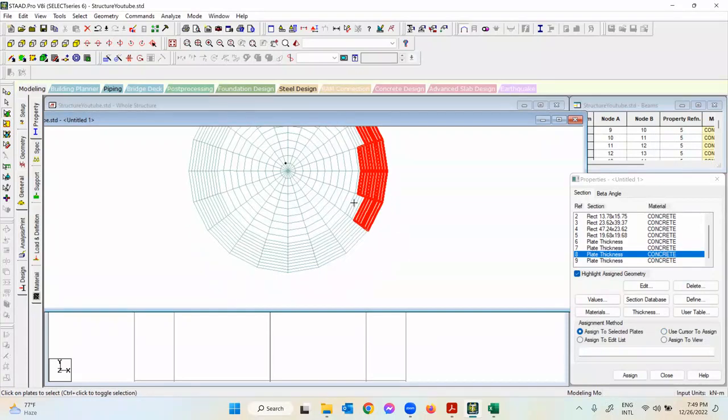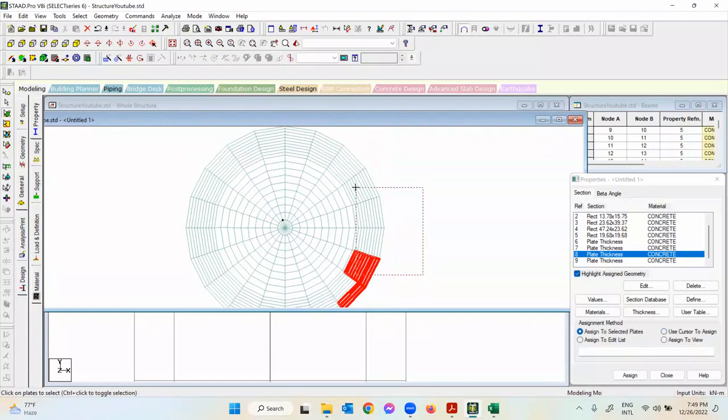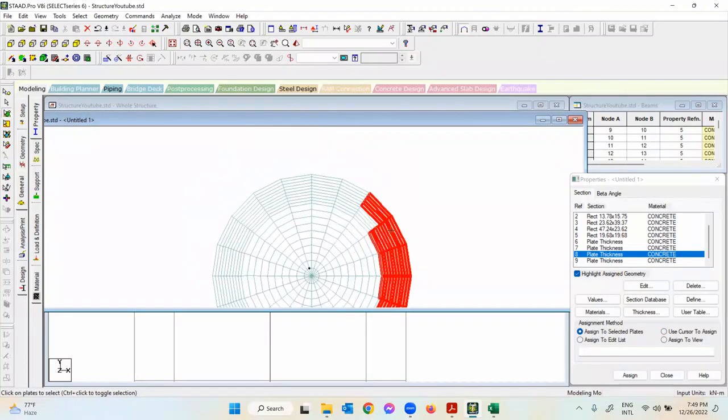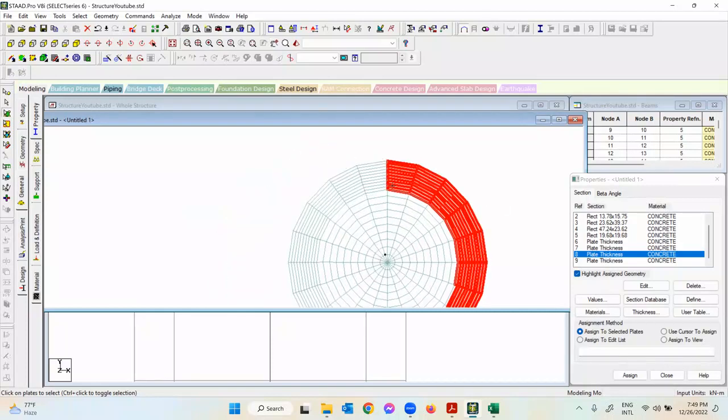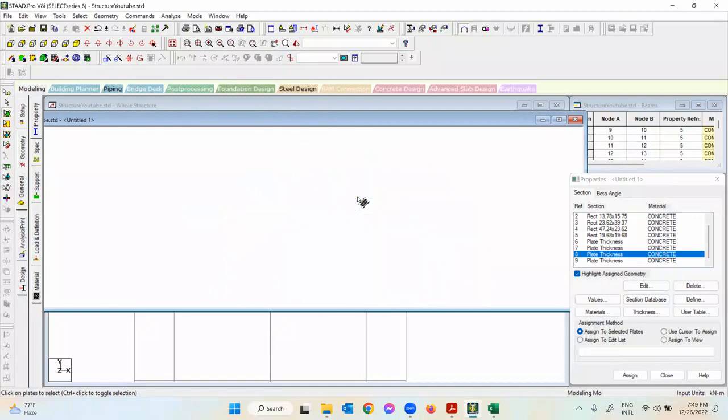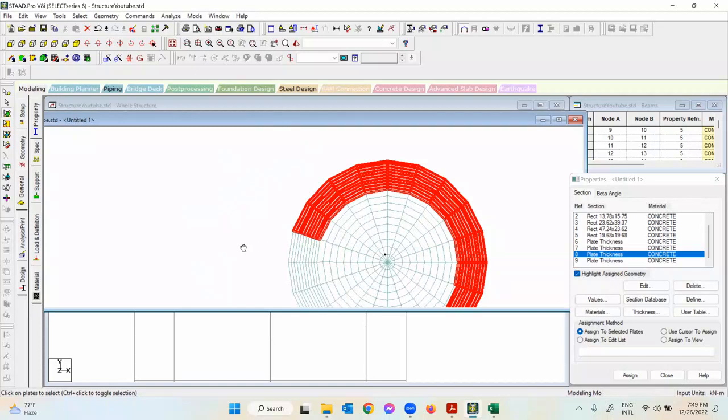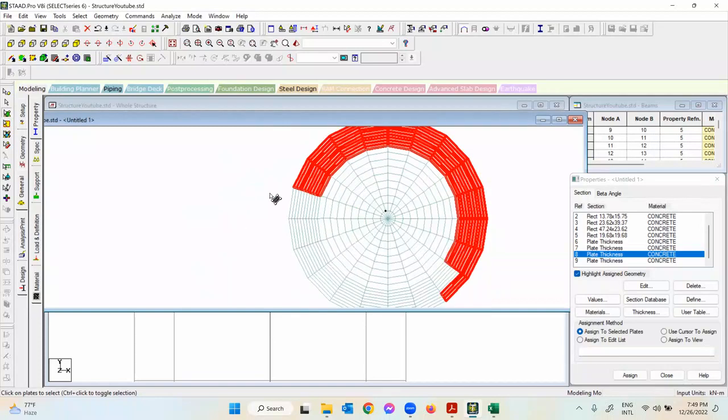So with the conical dome thickness selected, I'll just go this way and select all the conical dome part. Okay, holding down the control key and then select all of them. If something is selected more than what you want, then you can just simply click on that one and it will be deselected. For example, I have selected this part of the bottom spherical dome. So holding the control key, just click on them and this will be deselected. So just go this way again, this part, deselect this part. You can see this plate was not selected and this plate is not selected too.